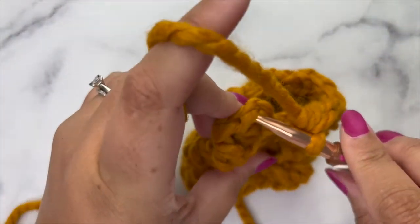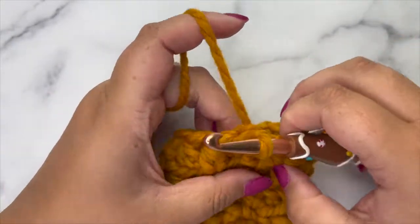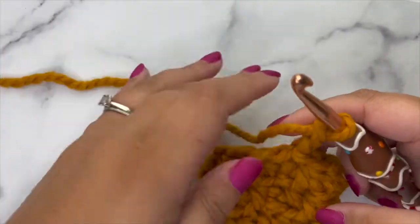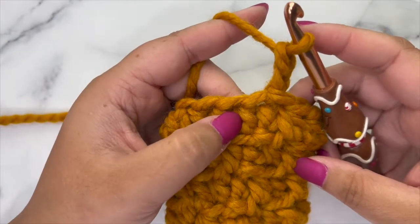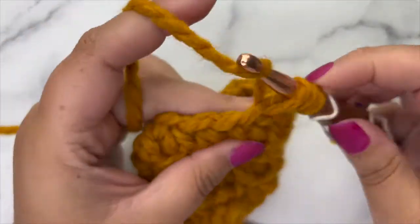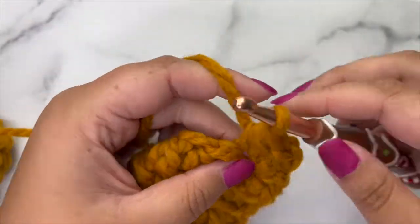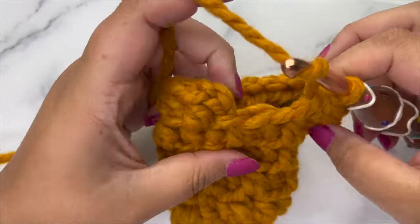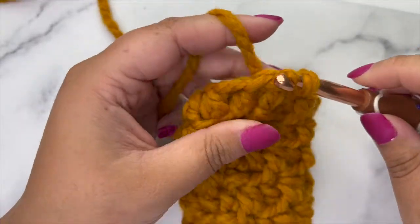Create our slip stitch in the very first to connect our round, and that ends round four. So round five, chain two, and I'm sure you've guessed the pattern by now. We started with a back loop in the last round, so we're gonna start with a front loop in this round. So we're gonna do front loop, then back loop, and we're gonna alternate between front, then back, all the way around. We're gonna end with a back loop, half double crochet, slip stitch to the very first stitch.